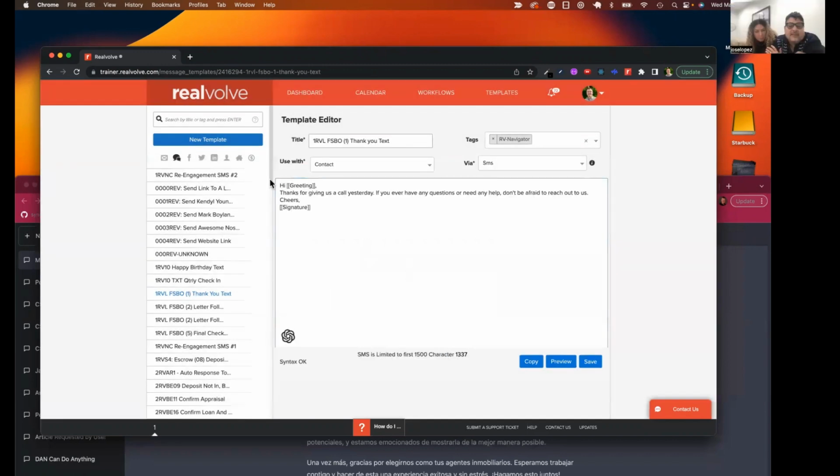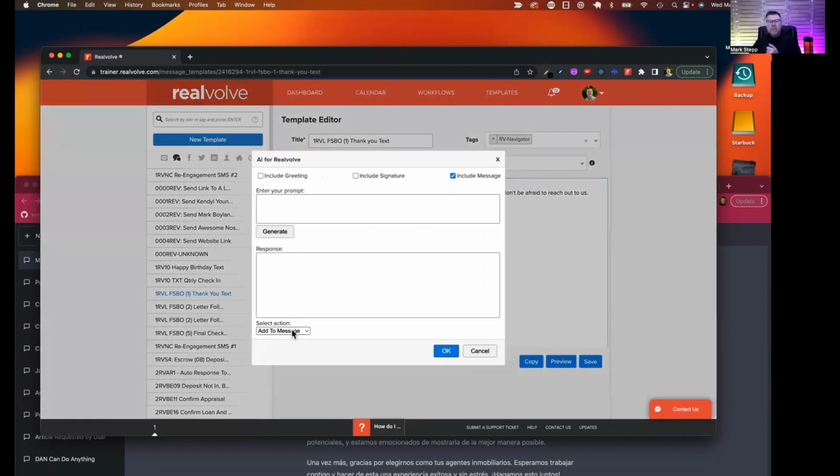And hit OK. And also we can translate all in Spanish, right? Yes. So now you could take this, you can make a copy, and using this copy piece right here, create a new template and then have it in Spanish. And then you could say, come up here, say, write the message in Spanish.